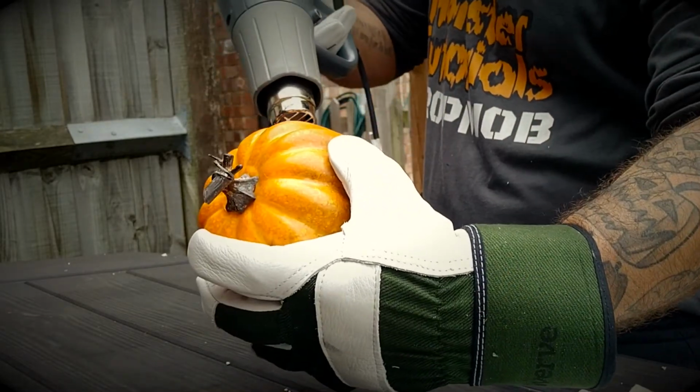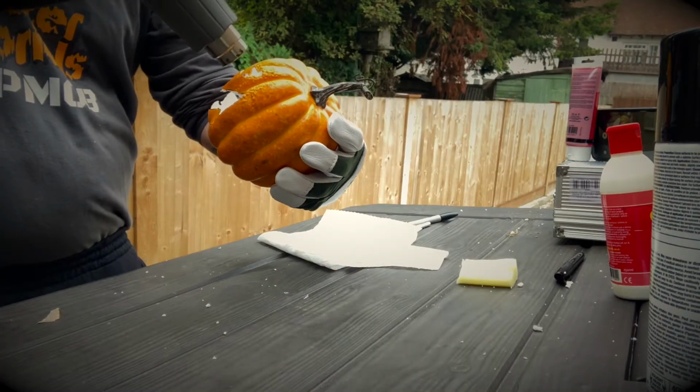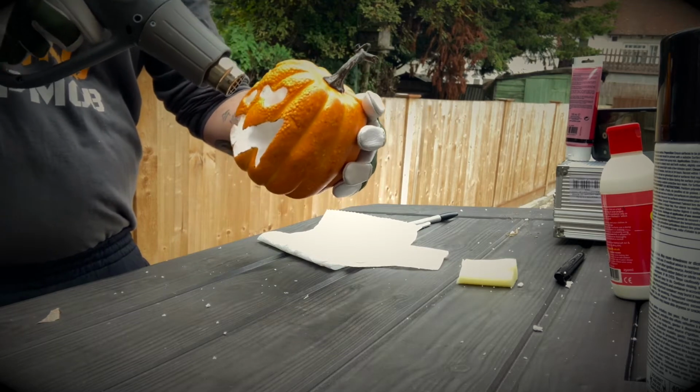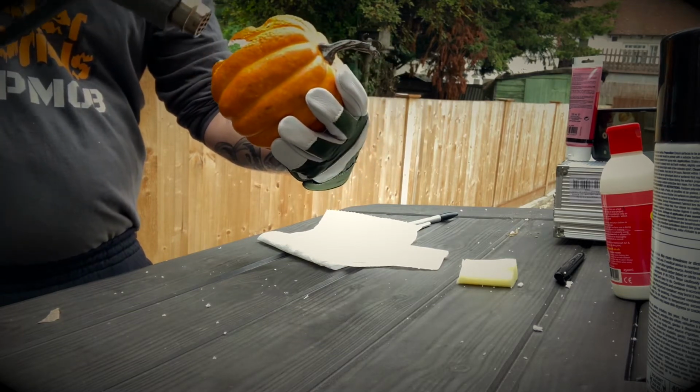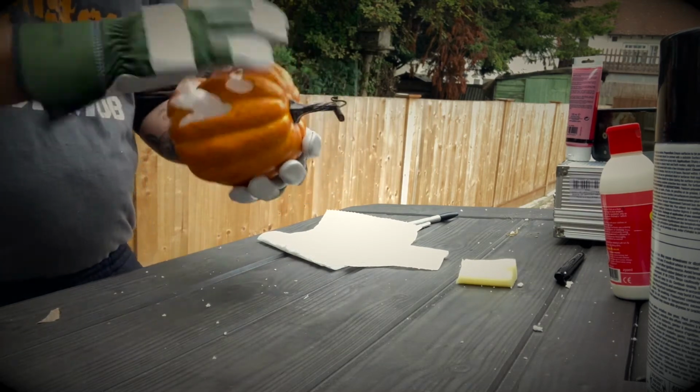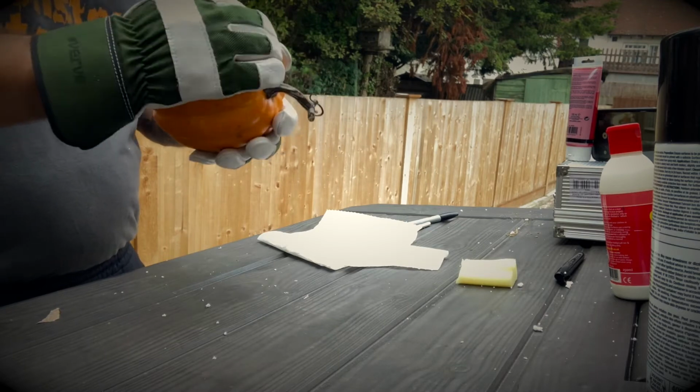Using the heat gun, go over the pumpkin, staying a little longer in certain areas to make the skin bubble. When it starts to bubble, that's when you'll want to move on to another area. You don't need to hover over one area for too long to get the desired effect. Just be aware that if you do, this could cause the plastic to melt and turn black.